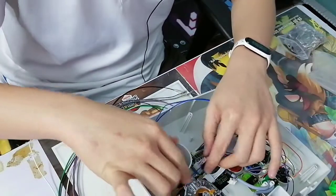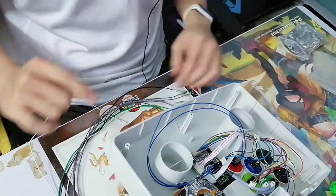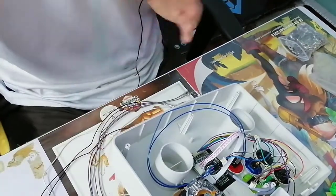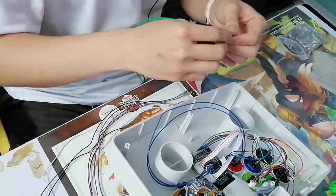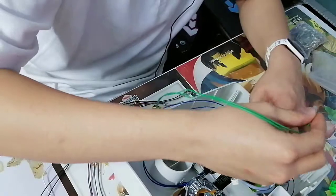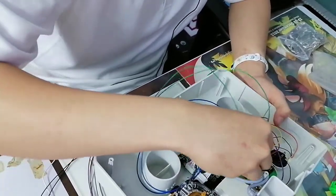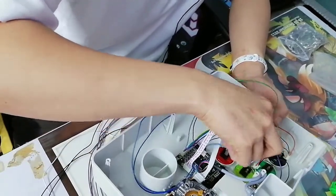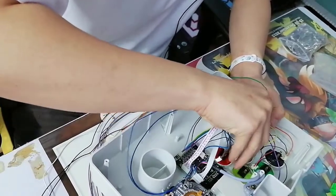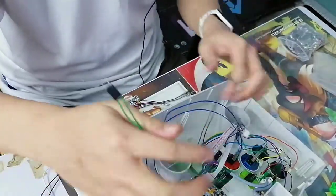I'm gonna ring it around like this, and that's gonna be the same for the rest of the wires, so it'll look neat. Green for the next one. I didn't follow the exact colors of the stick to wire up everything. Whatever wires are coincidentally the right color, I'll use them. If not, I'll just use another color. I just go in without planning. Wires are wires. Colors do not matter, unless you color code your wires, then it could be a problem.